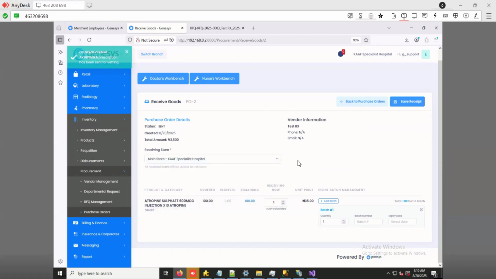And then we have how many are we receiving at the point when they brought the item? Remember, we ordered 100. But how many did they bring to the facility at that time? Let's say, for example, it is 80, or let me just say 100. Let me just put in the value here and say 100.